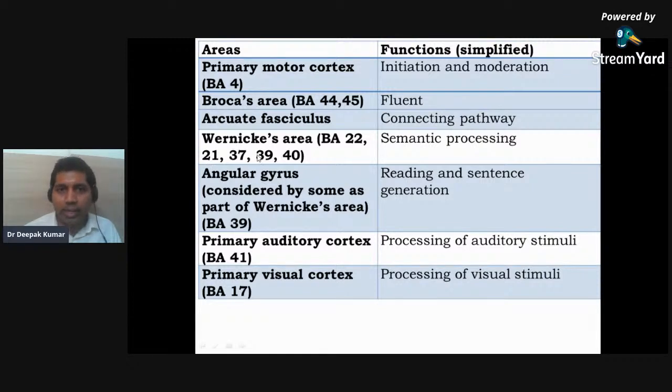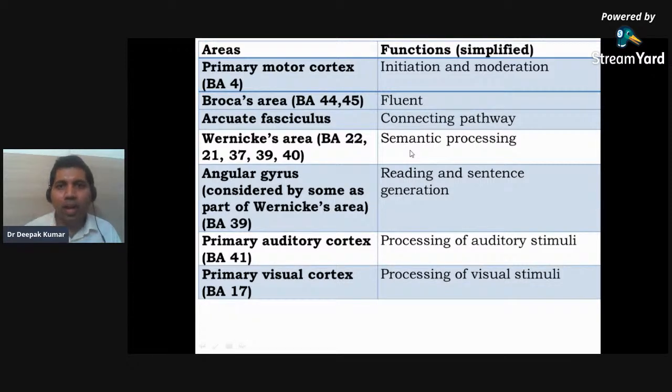So this Wernicke's area, what it does is semantic processing. I want to elaborate a little bit about semantic processing here. Mostly the way it is learned is as comprehension, understanding, but I want to go a little bit deeper than that. The function of Wernicke's area is semantic processing. Semantic means general information. If I ask you to say something about mother, you will say a few sentences about it. That's the general information that you know about a particular substance, thing or topic. That will be the semantic processing.